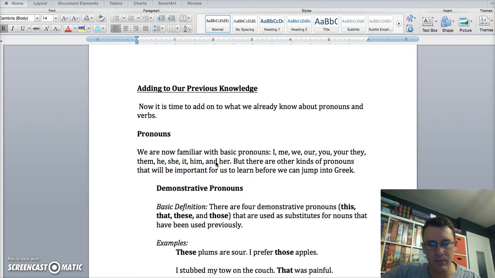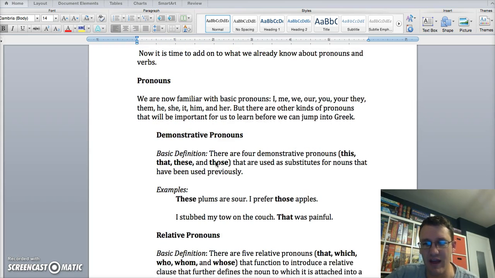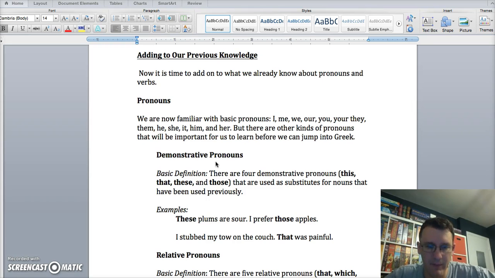Okay. Pronouns. So I promised that this would come. We've talked briefly about pronouns, namely personal pronouns like I, you, we, they, he, she, it. Now we are going to get into demonstrative and relative pronouns. Okay. This, that, these, those. We talked briefly about that in the homework, but this will give you a little bit more detail on how those function. For me, it's helpful to think of them primarily as adjectives because they function very much like adjectives. So they describe the noun that they're being attached to.